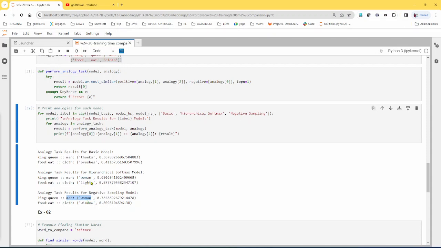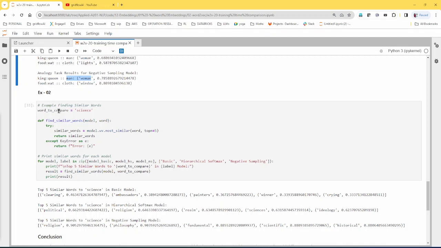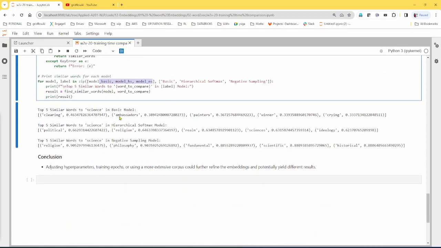So this is a very illustrative example. Don't look for perfection. Example number 2, again, words to compare: science, and you want to find out the similar words to science. Again, I'm going to be using all three models here. For science, the basic model gives you clearing, which is really not much to do with science. But here, science and political science and religion.